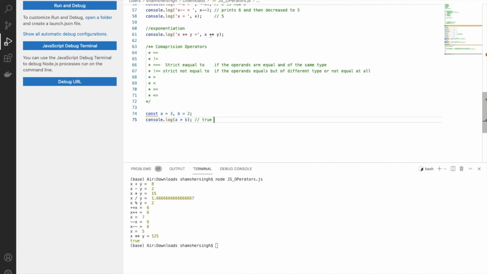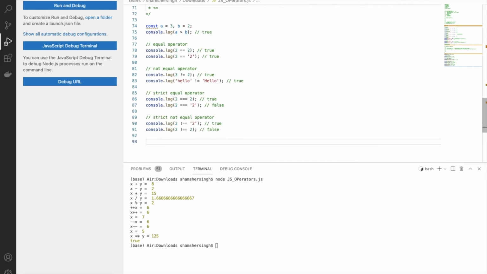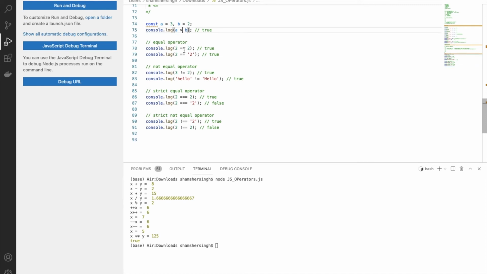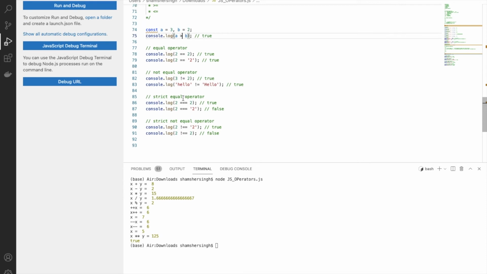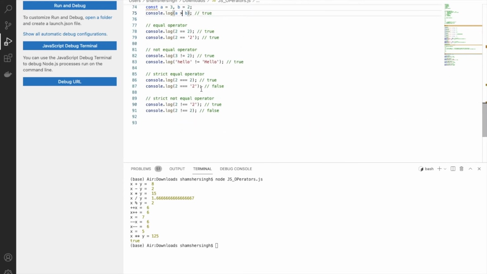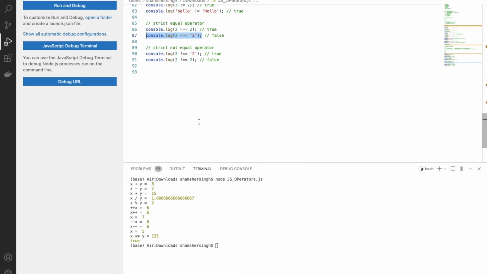Okay, so let's see the comparison example. Let me copy the examples over here. This is my example. You can see greater than or equal to, this is not equal to, this is strictly equal to. In this case one is my number and another one is my string, so that is why it's going to give me a value of false. This is the console again for the strict not equal to operator. You can see console.log, in the same way we are doing it. So this is how to use it.